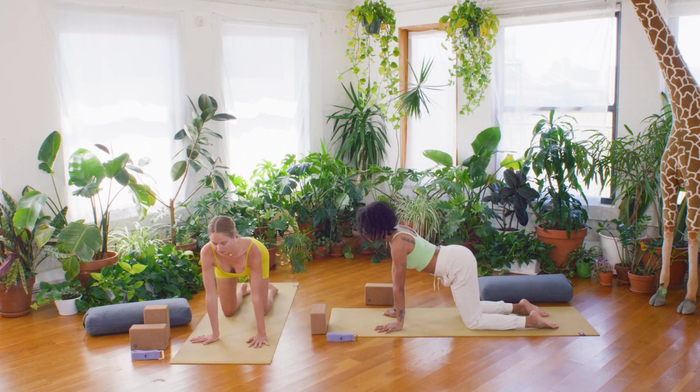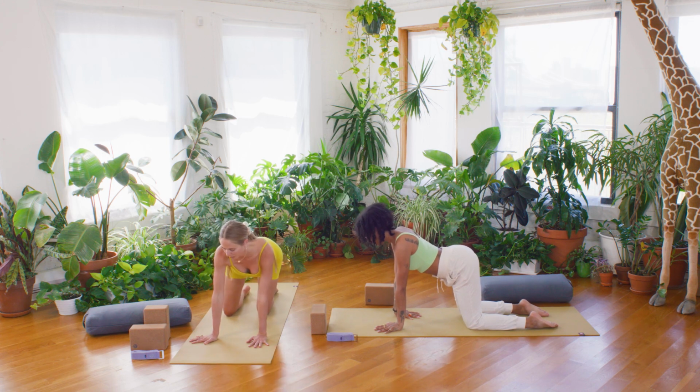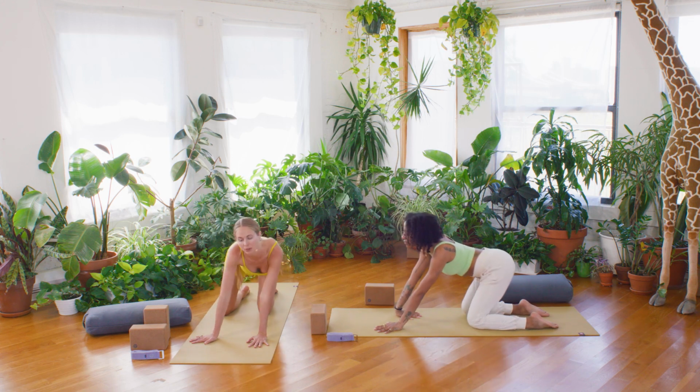Good. From here, you're going to spin your right hand out to the side. And if you can go further, you're going to spin your right hand further back, maybe all the way back behind you. But straight out to the side is perfectly fine too. And we're going to make circles around this wrist.